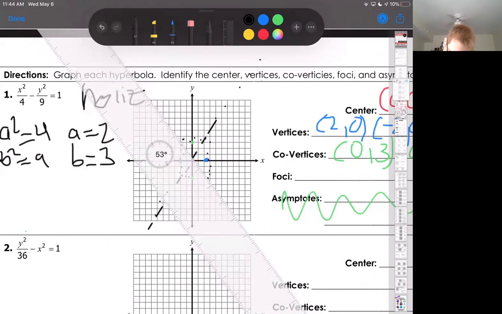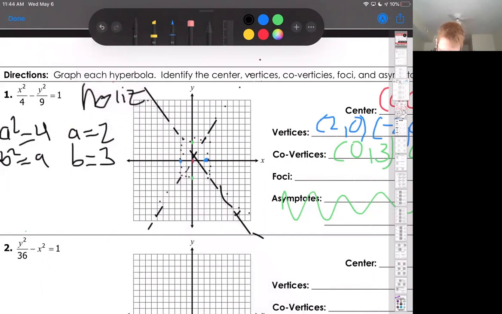Okay, put the ruler away. So it's a little sloppy, but when you draw your hyperbola, you always use your vertices. So those are those blue points. And the asymptotes just help guide how wide or how far up and down it goes, how fast it increases. So that would be my first branch. And then my second branch is going to be guided by these asymptotes. So it should get really close to those diagonal lines we drew in.